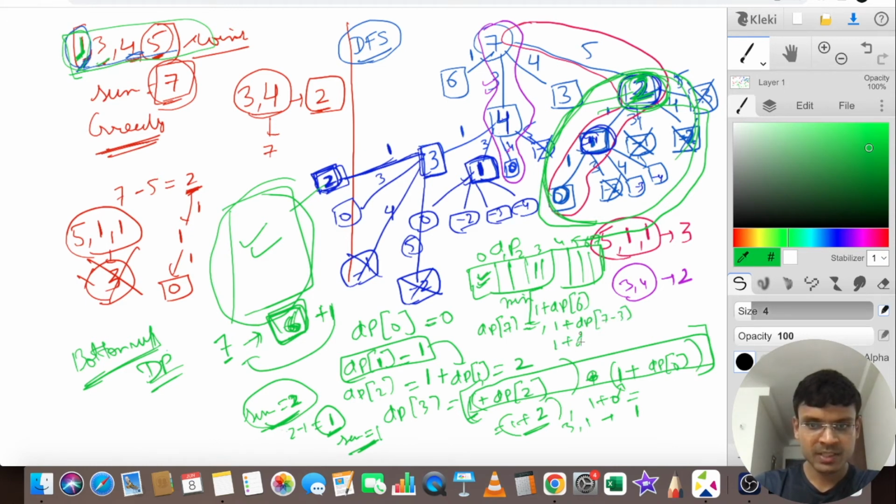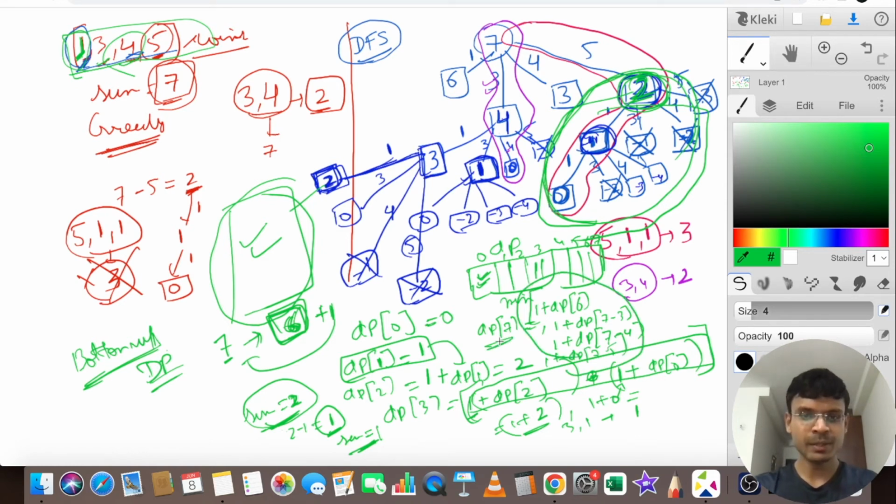Otherwise it can be 1 plus dp of 7 minus 4 if I use a coin of value 4, and otherwise if I use a coin of value 5, it would be 1 plus dp of 7 minus 5. So I have to take the minimum of all these 4 values, and that would be the value of dp of 7. And finally I will be returning whatever value is present in the 7th index of this dp array.